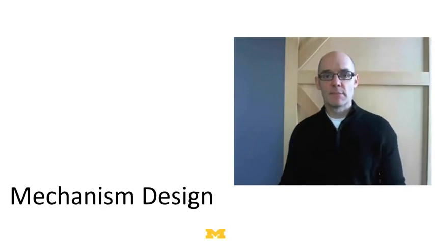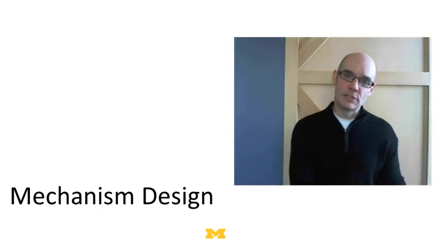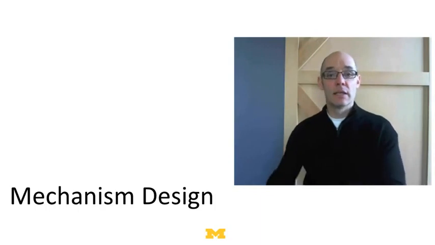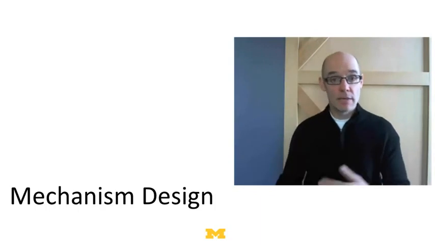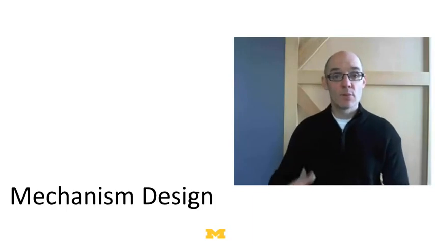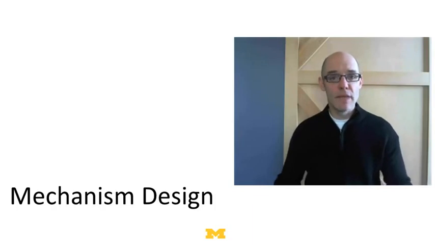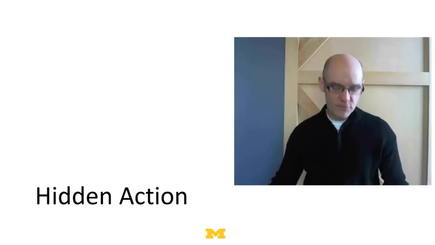So when I think about mechanism design, two of the core problems are dealing with hidden actions and dealing with hidden information. So how do we write mechanisms or incentive structures that overcome those two problems? That's what we're going to talk about in this lecture in a really abstract way. So let's start out by talking about hidden action. Again, what do I mean?